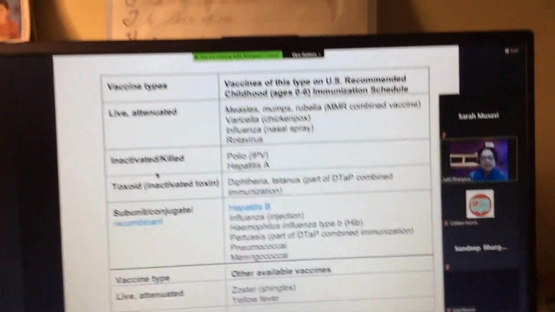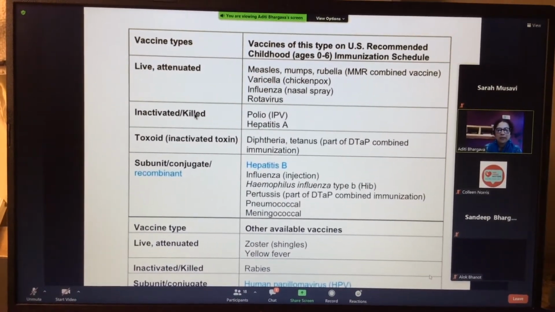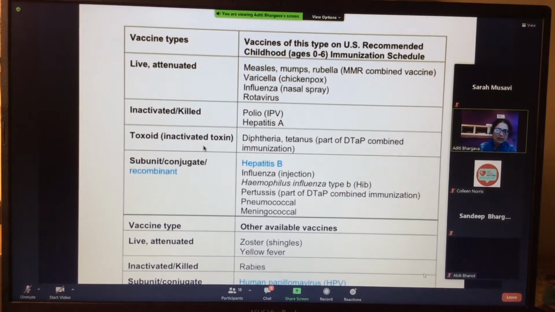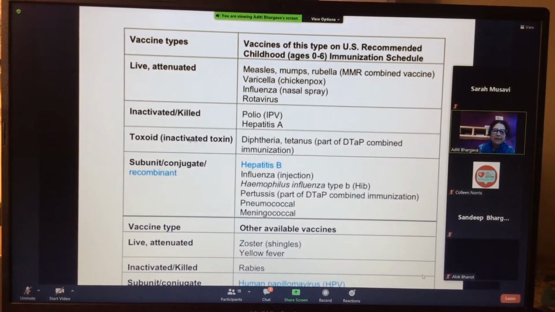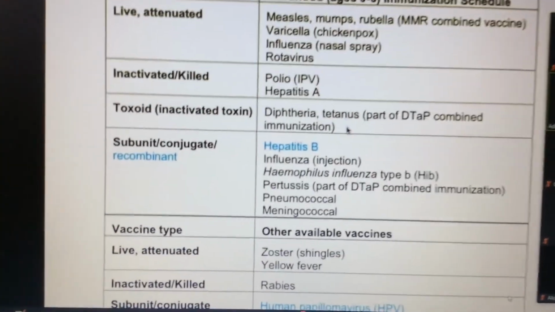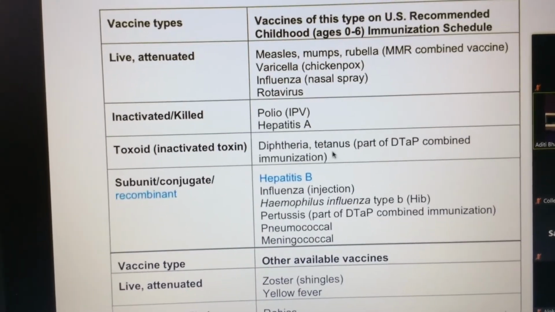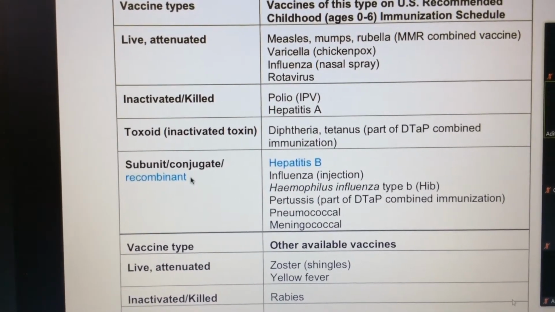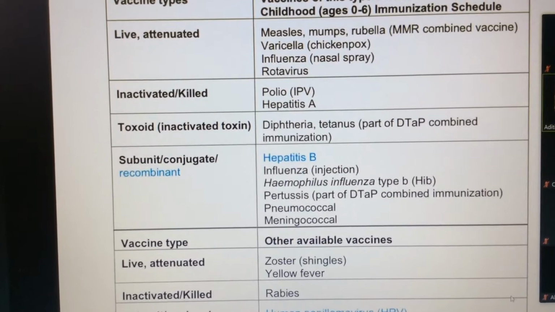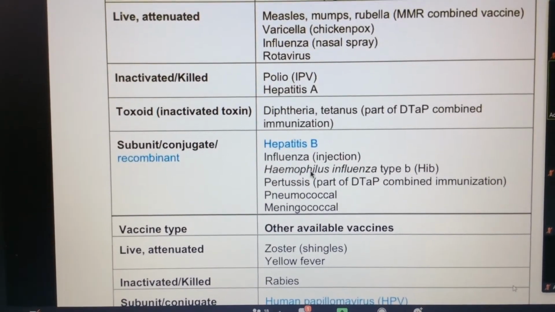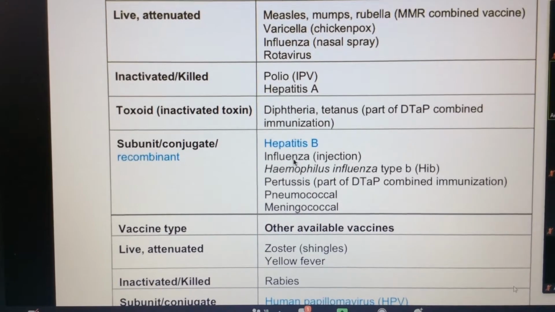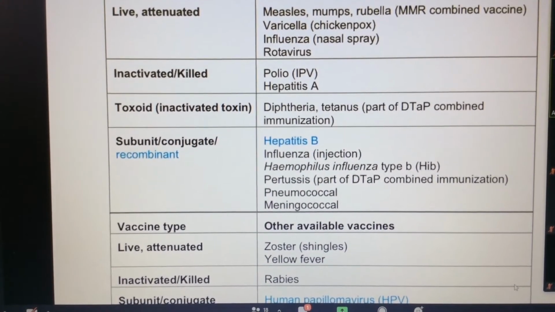Then there are other kinds of vaccines, where you either heat inactivate or you chemically inactivate and kill these viruses, and then you give it to humans. So of course they're killed, so they can't replicate. Or you can take, especially in terms of bacterial toxins, and then you inactivate those toxins, and then you can get vaccines against them. Tetanus is one example. Or you can make recombinant vaccines where you combine them with some other virus, such as adenovirus, and then you will get a combination of that particular virus as well as the virus in question or the bacteria in question, and then you get vaccines against that.